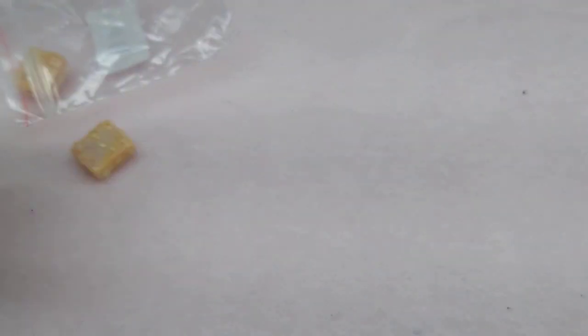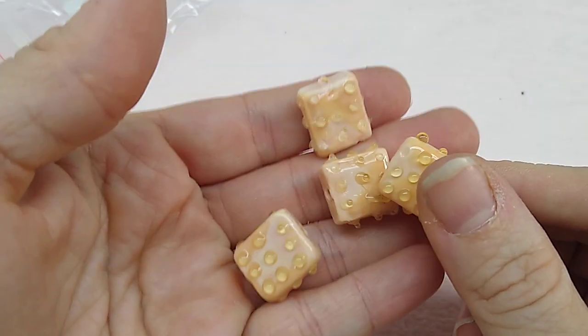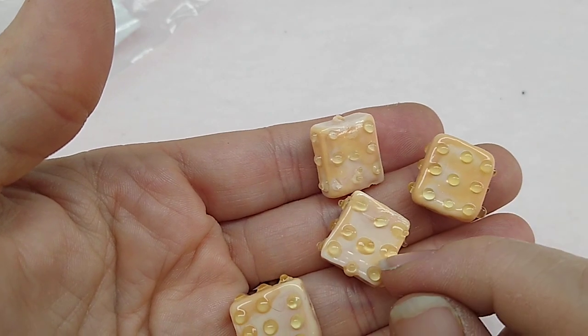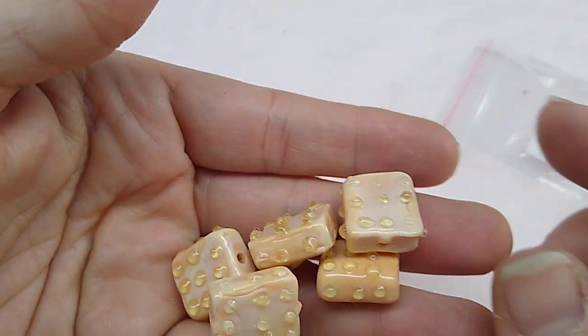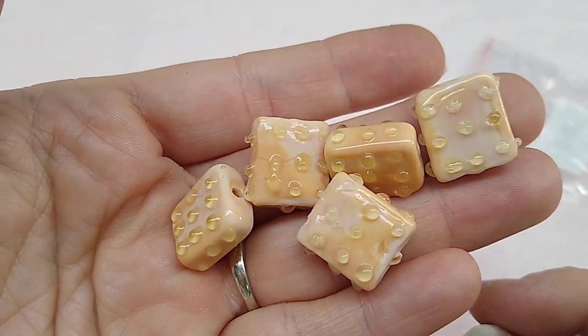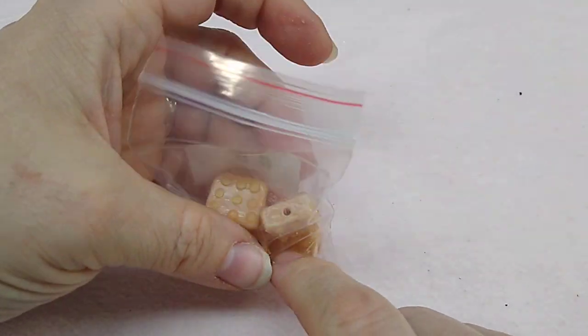Number eight is five pieces of 16 by 14mm handmade lampwork glass desert rain beads. Everybody was talking about how beautiful they are but even in person I don't think they look like raindrops — they look like dots of glue to me. They're unique and different, but I'm just not a fan of these. They'll probably go in my stash builder giveaway.